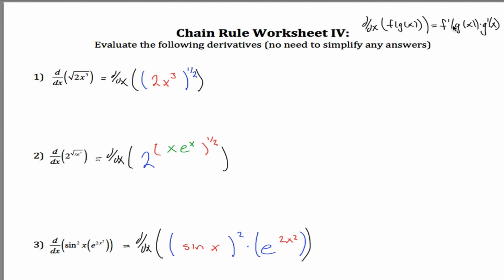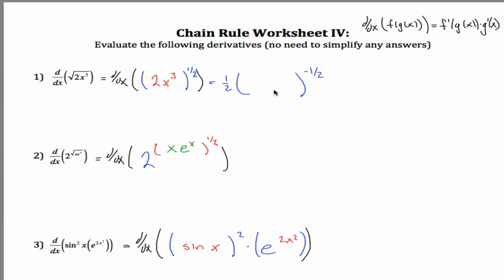Really, an easier way to think about this is you're kind of peeling off layers. So what I'm first going to do here is recognize that the outermost layer is in blue. It's something to the 1/2 power. And the derivative of something to the 1/2 power, well, I remember using the power rule. Maybe I should do this in blue. I bring that 1/2 down in front. I subtract 1 from the exponent to get negative 1/2.